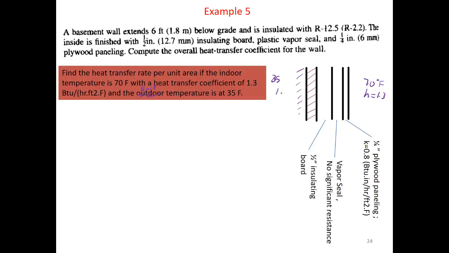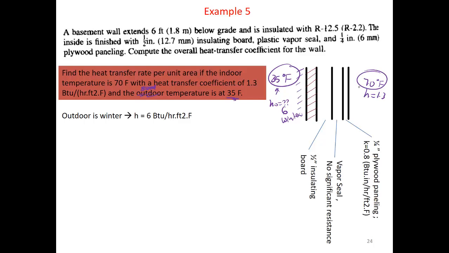We don't have anything here. We can assume, since this is 35 Fahrenheit, so we're in winter. Okay, let's just forget about that. Let's assume that it's air, because that's how I solved it. I don't have H here, and I don't have the thermal conductivity for the soil. Let's assume it's outdoor air, so what's HO? We'll have to go to table C3, find the H in winter. You'll find that H is equal to 6. In summer, it's equal to 4. So this one is equal to 6 because it's winter time, because this is lower than the indoor temperature.